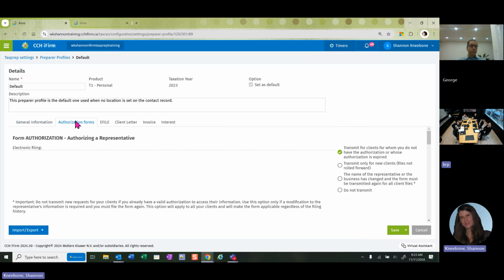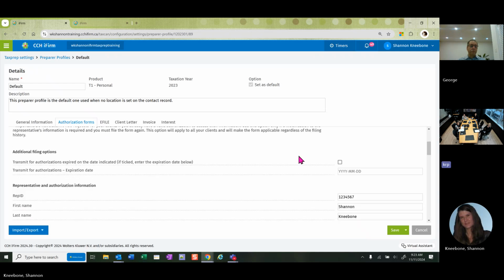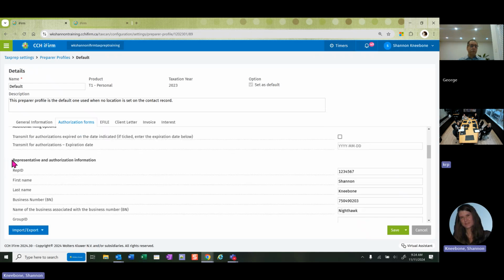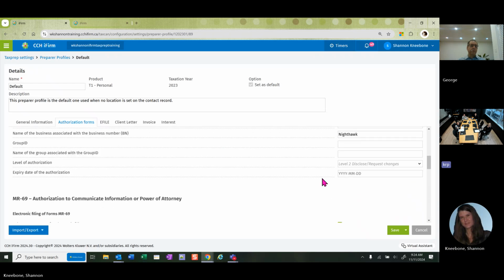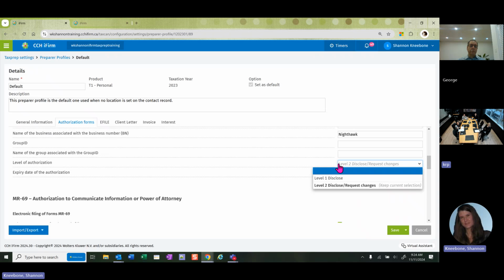Okay, so this is the settings for authorization. Who did you transmit the authorization for? We do have the ability to add the representative and authorization information here. And here's the level of authorization, so you could do level 1 or level 2.